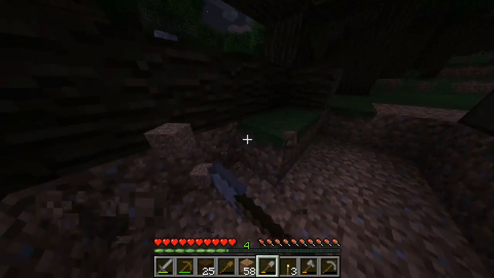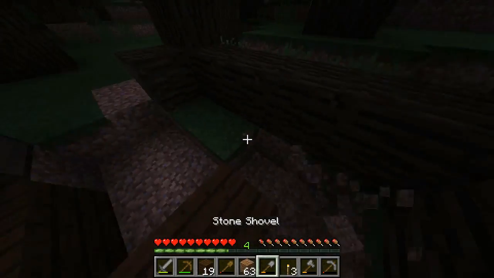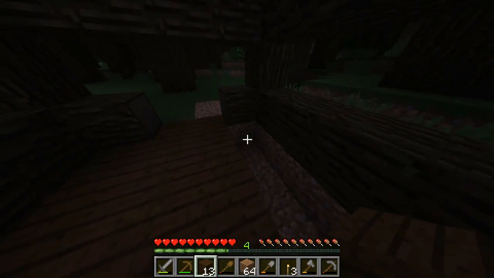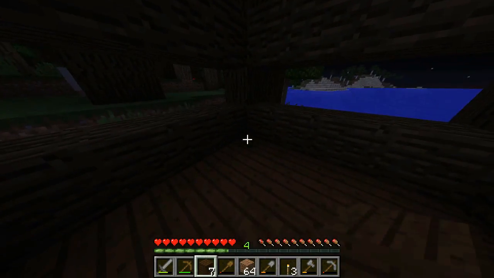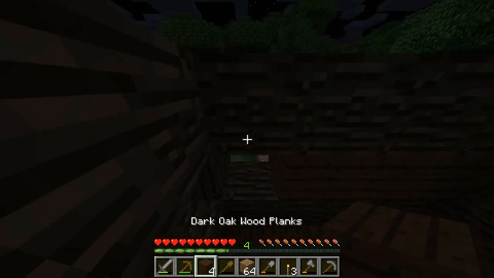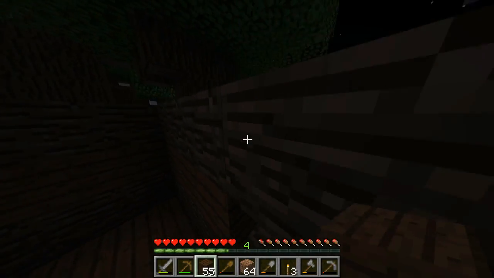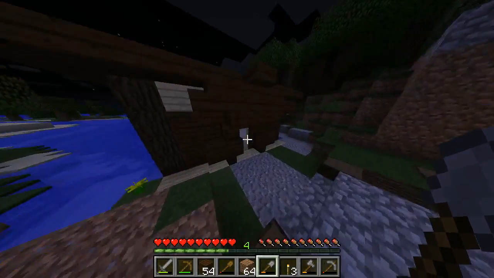What I might do is like this, and then we're gonna have like a big path here. So like we've got chest, chest, crafting table, and then of course like on the other side is the exit. Of course, the frame is going to be extended up right now again.